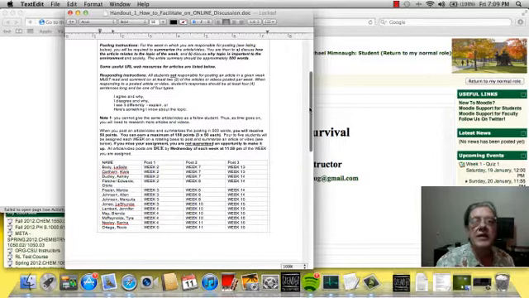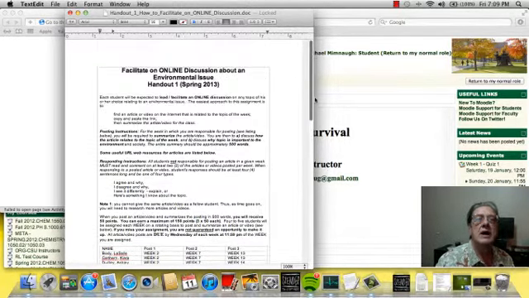You will note that there are assignments for every student in the class and the weeks in which they will need to perform those assignments, and this document also gives you more information about what is expected when you are responsible for initiating an online discussion, as well as how you are to respond to people who have initiated online discussions. We'll talk more about this aspect of the course next week or the end of this week as we get farther into it, especially since you won't need to post anything for this week.